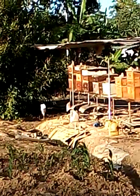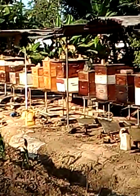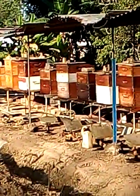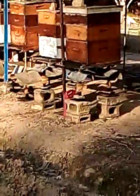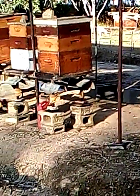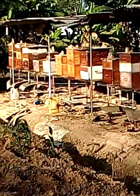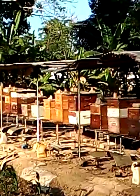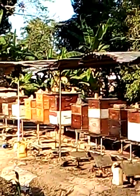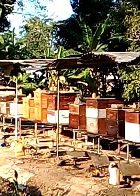It might have one or two bees, the guard bees. They would come and bother me here a little. Counting from left to right, we have 1, 2, 3, 4, the fifth colony.